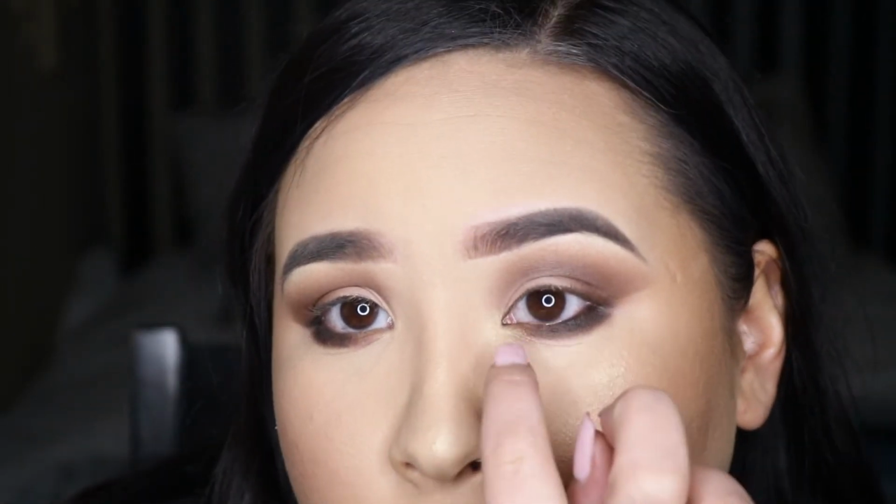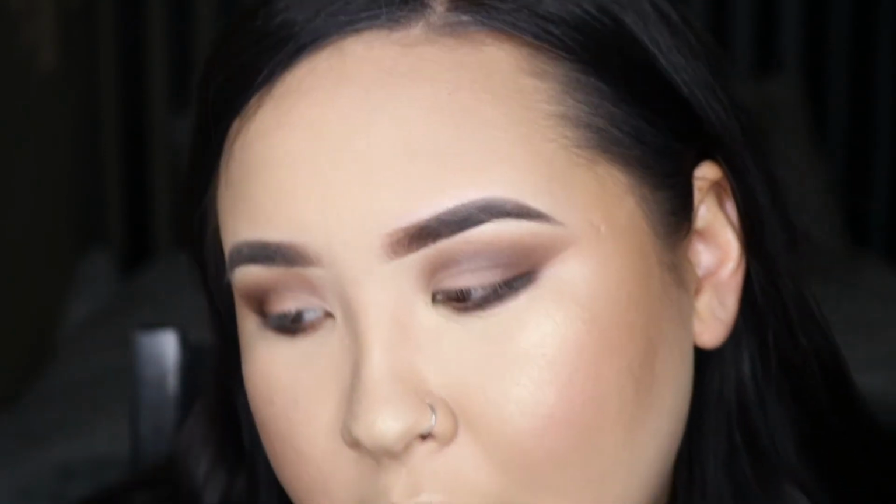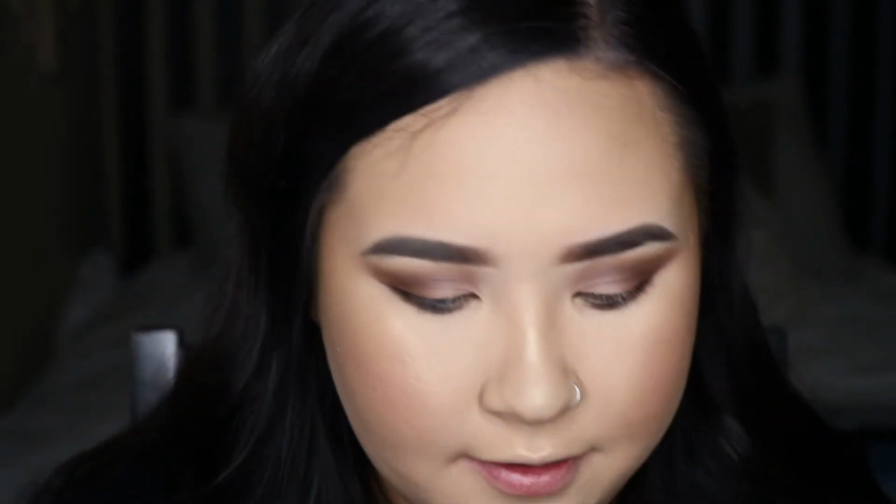So I want to show two looks. So we have the soft pink right now on my eyes with the browns. You do have two options. If you like to be more matte and have no shimmer, this is beautiful every day. You could do this at home. Now, if you want to do something a little bit more shimmery, you can.